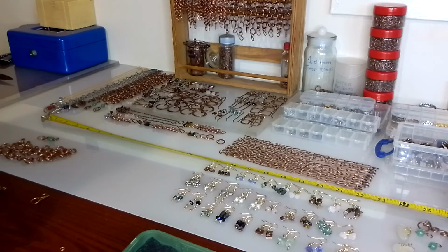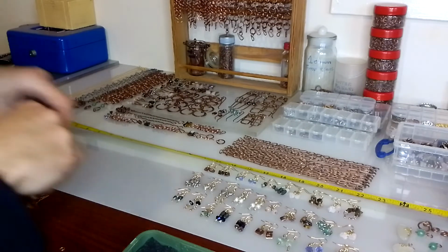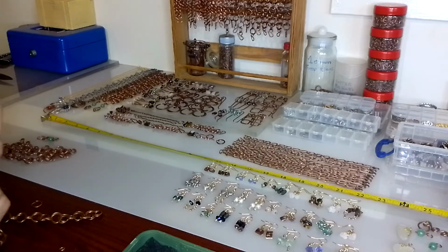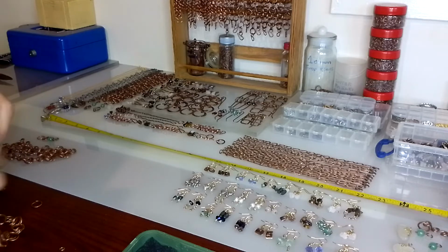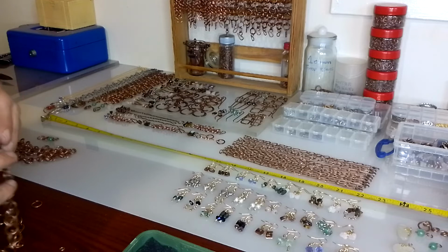Keeping with the plain stuff at the moment though. I'm not going overly complex, which I could do, but it's very time consuming. I've done it before. If I were to make something like a Byzantine chain, which I might do sometime, it would take a considerable effort and I'd have to charge hundreds and hundreds of pounds for that, which would decrease its likeliness of selling, not increase.